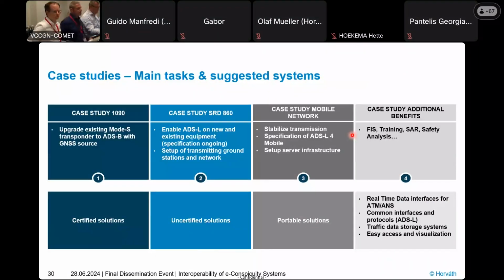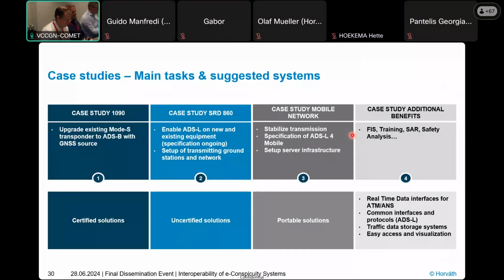So after this information about the target system and after all the workshops and technical meetings, we developed the case studies and we decided to do it according to the transmission path, to the main transmission path which we identified. And as you see, the resulting tasks are mostly already presented in the closer look of the target system parts before. The conclusion is, in the 1090 paths, we should switch as many users as possible from Mode S to ADS-B, because the position information is integrated then, and just a GNSS source. So this is the certified solution.